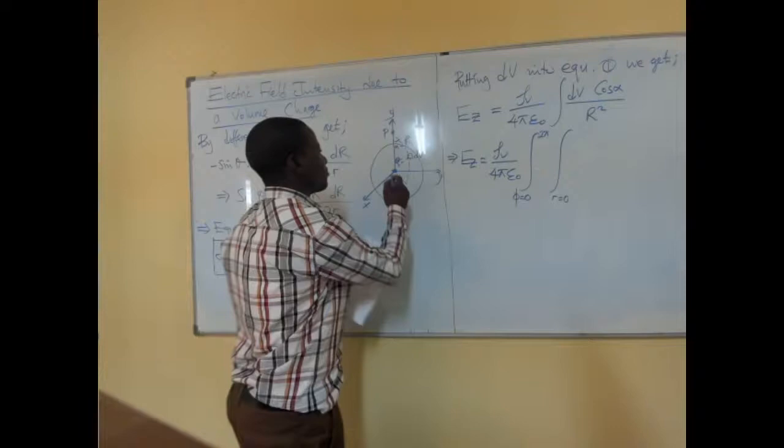We have three integrals. So the next thing that we do is to reduce this right hand side, which is we have the volume charge density divided by our constant. Then we have the phi, which is equal to 0 to 2 pi. Then this, of course, is moving from 0 to A. The third integral is R being equal to Z minus r to R being equal to Z plus r. Then this is r dphi, of course, into dr.